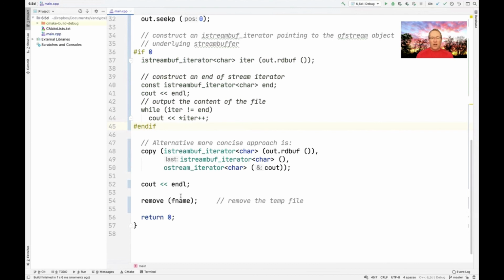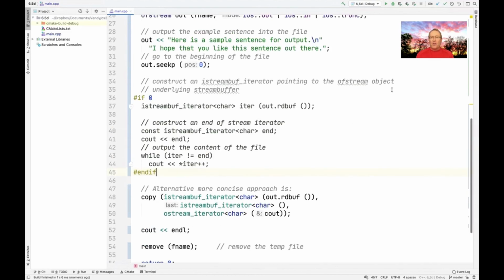And then when we're all done, we go ahead and remove the temp file because we don't need it anymore, and that will clean everything up since it's a temp file. So that was the last example that I wanted to show today. This particular set of examples here was just illustrating the stream adapters, istream, ostream, and stream buffer adapters. And you can see that they're actually very useful. I've been using them quite a bit as a debugging tool when I want to print the contents of containers out and I don't want to have to write special print functions and so on. I just use copy, and then I use the ostream adapter to write to the output, usually to cout.